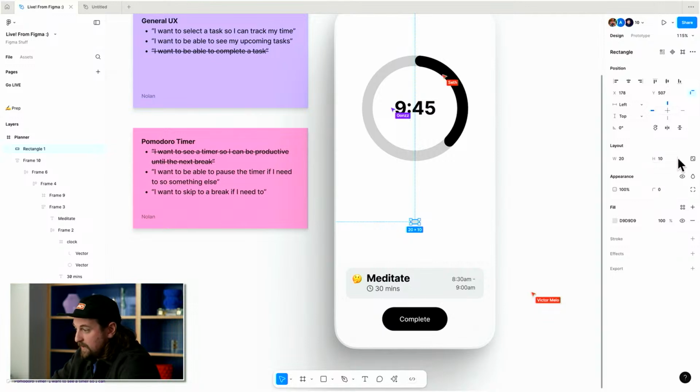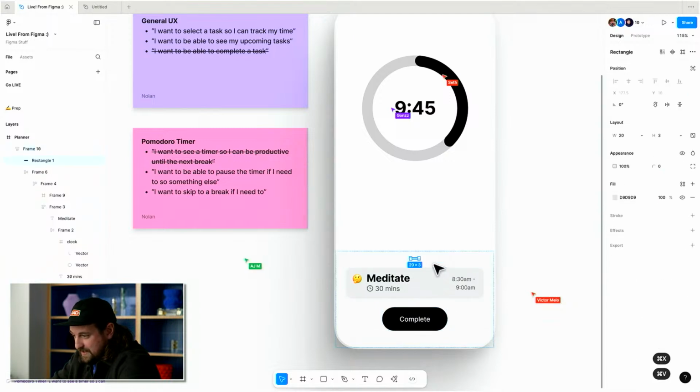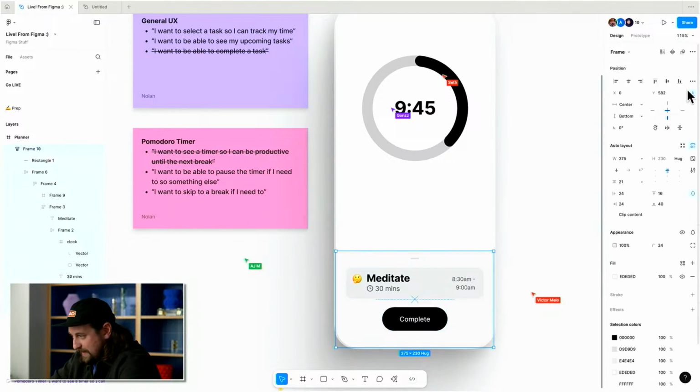And it's definitely something that you want to think about. And I'm really glad that Figma has brought back constraints into a grid that you don't have to go press a button for anymore. So that's super nice.